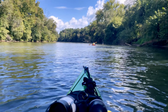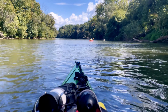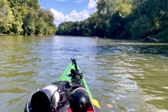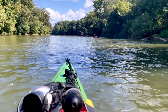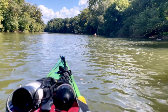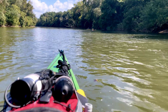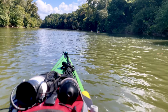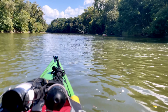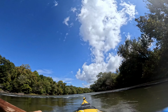About 10 miles in. There's 7 to go down to Shoals. Not sure if you can see those guys very well. I'm trying to get it to focus on them, but I think it's more focused on my boat. Anyway, the gray clouds have pretty much disappeared and it's been mostly sunny. Few clouds here and there, which has made it somewhat nice. Nice breeze, pretty day.